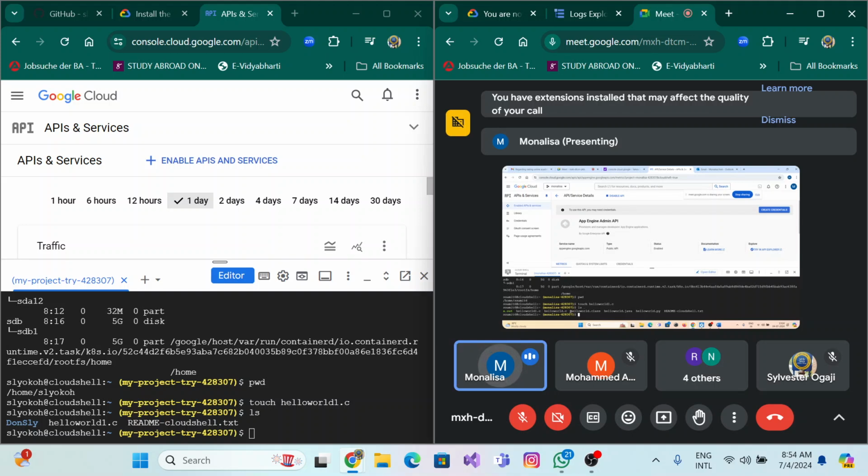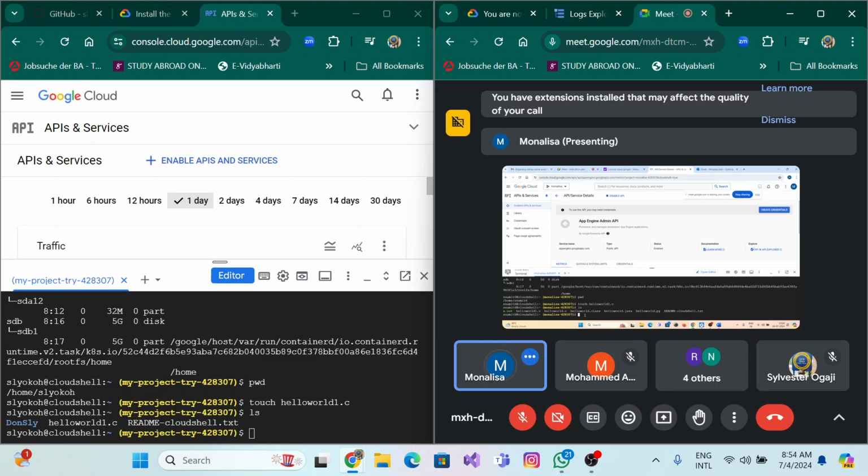Whenever I'm typing ls, you can see these are the files. Hello world.c, this is the file already executed by me. This is hello world.py, that means a python file already executed. So ls means list, it will show you the list of the other files available in the current directory. If you have not executed any file or program, then it won't show you anything, right?